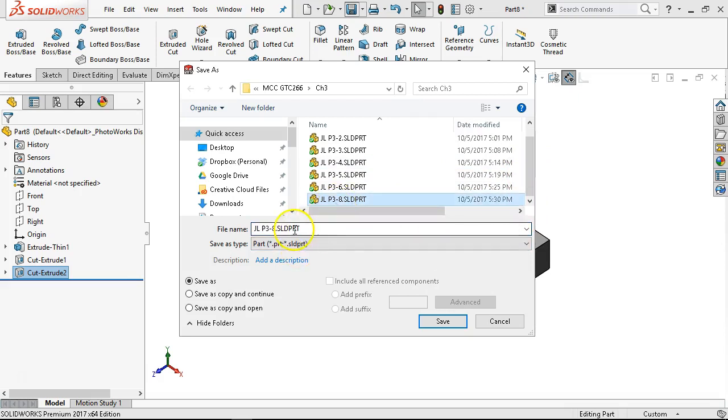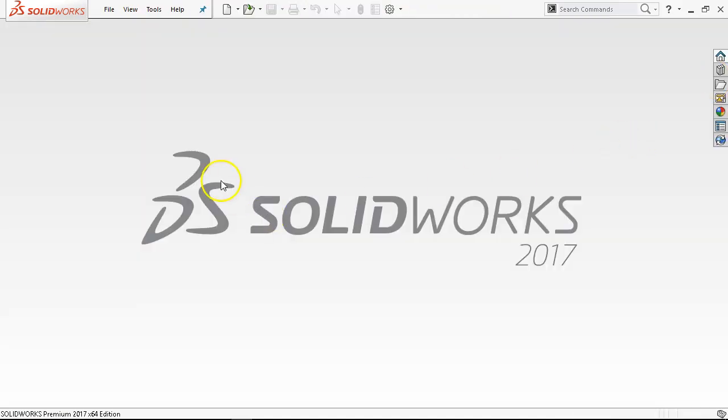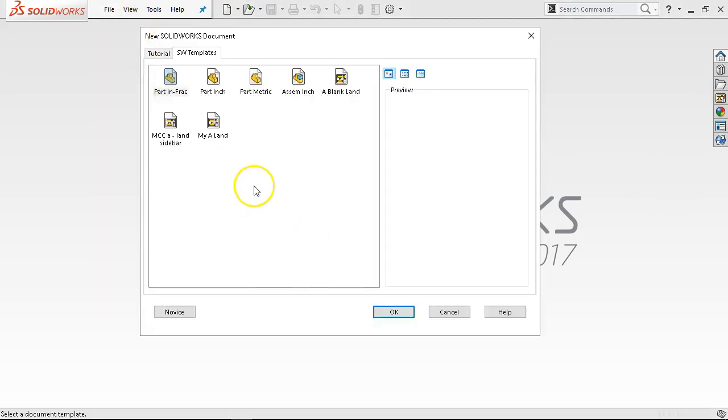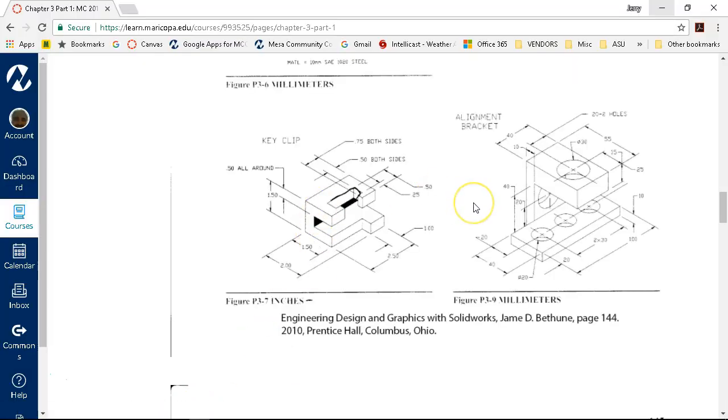All right, so 7. And we'll finish up on 9, and then that will leave getting into the assignment for next Tuesday. So still running behind. Perfect. All right, so new metric part, and we'll jump over to the geometry.